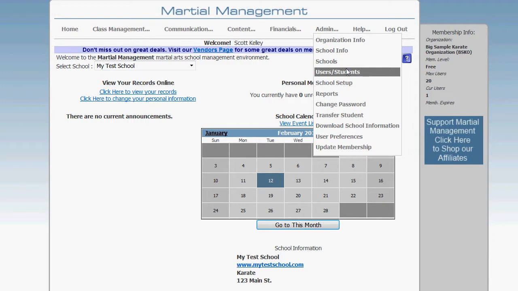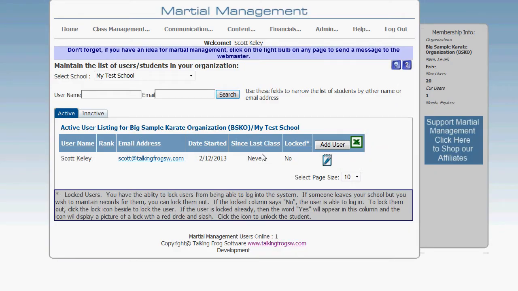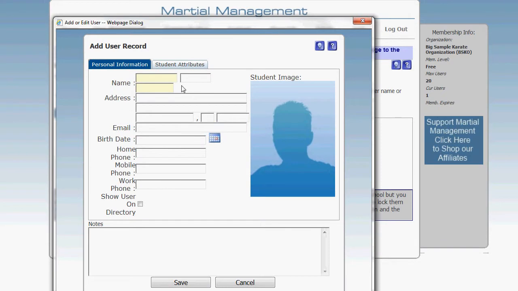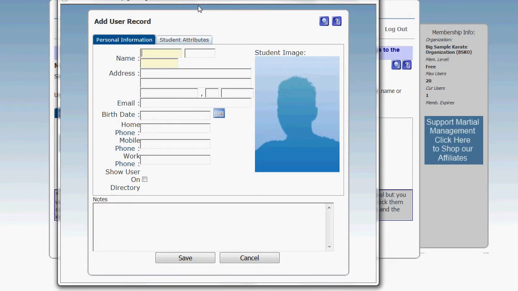You can have users of the system such as administrators, you can have students and instructors, and all of these fall into this category. So let's go in and let's say that we have a new student join our class, and his name is Edward Smith. All right, Edward Smith, he did give us his address, so let's put in 555 South Parkway and say he lives in Marietta, Georgia.